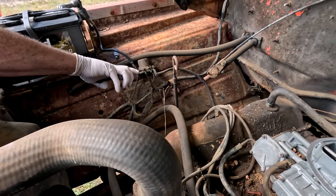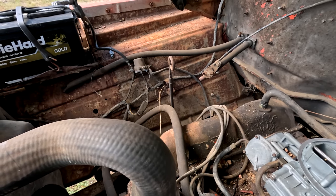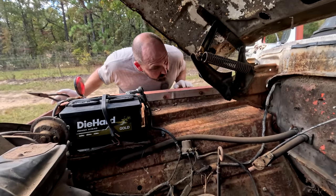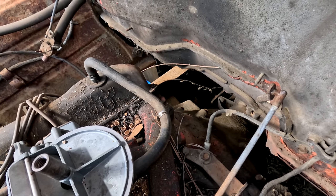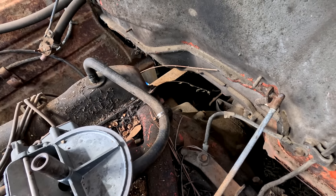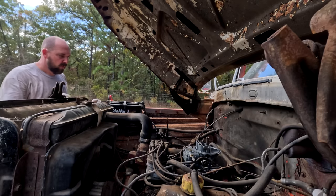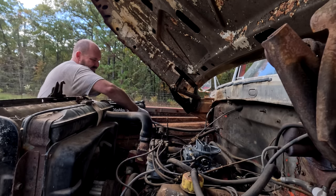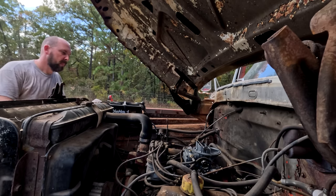That's in the starter, not the solenoid, though. Yeah, it's in the starter. So you need to get down there and hit that starter with a hammer. A hammer I don't have. I wonder if it's just this connection. Could be that too. Man, I'm hitting it like a little girl because I can't get into it. In the starter. Yeah, I see smoke coming from it. Starter's done.